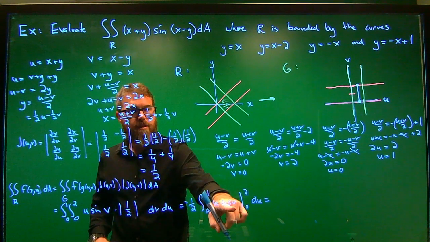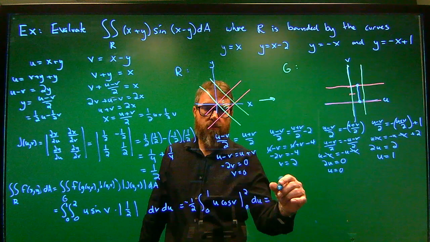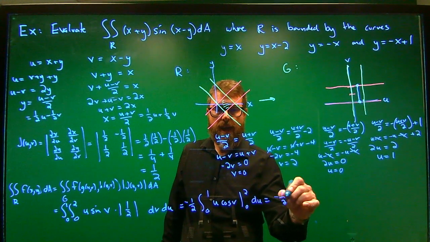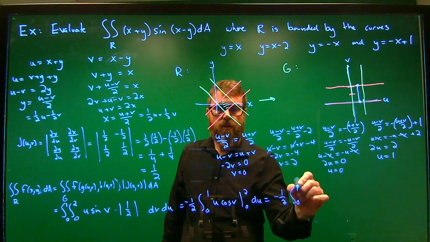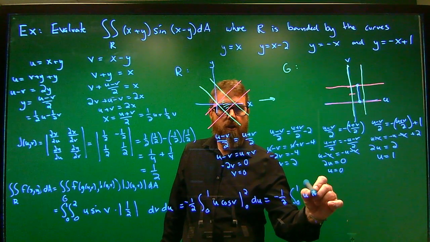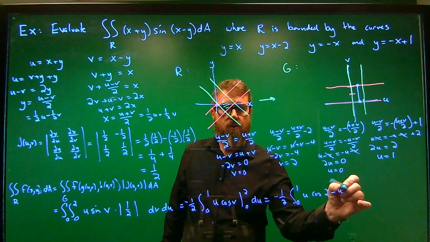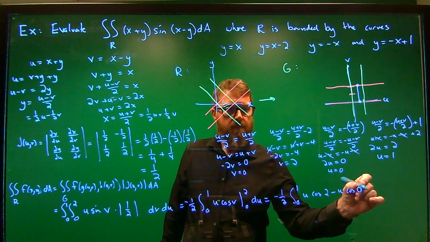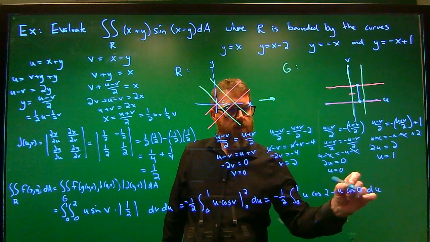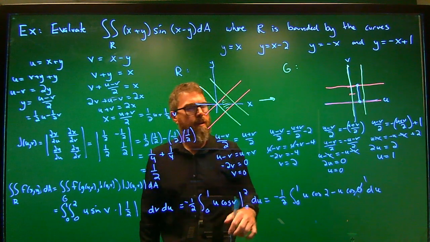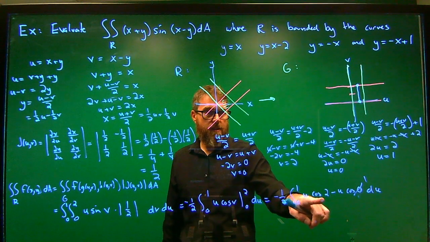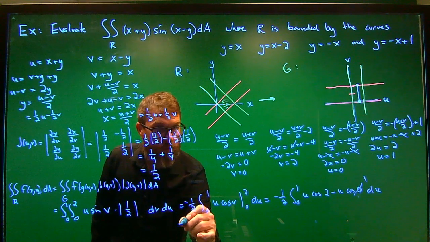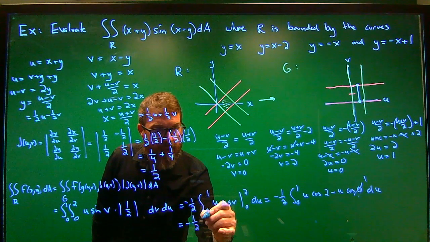So plugging in v equal to 2, and also subtracting when v is equal to 0. So this is minus 1/2 the integral from 0 to 1 of u cosine of 2 minus u cosine of 0 du. This is equal to 1. Now also the cosine of 2 is a constant, so I can just integrate both of these pieces. So this is going to be equal to negative 1/2.